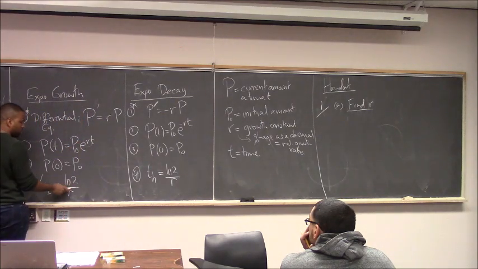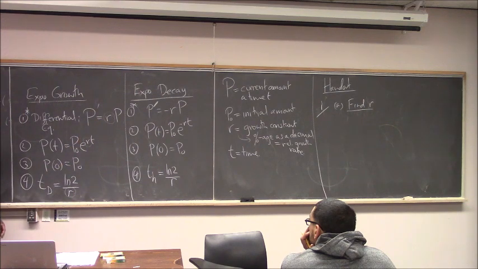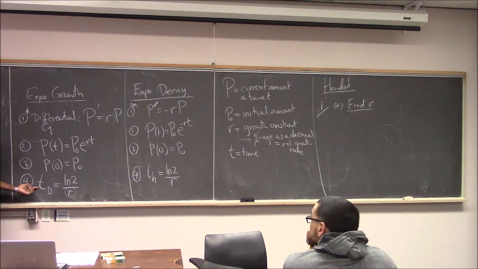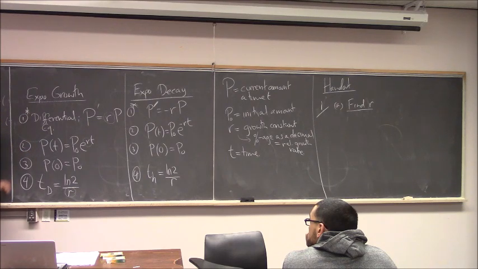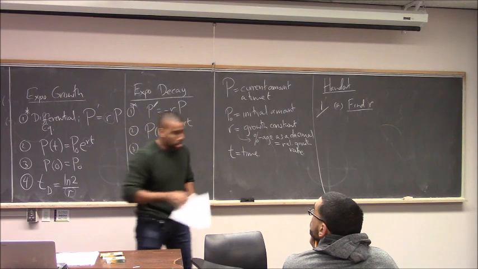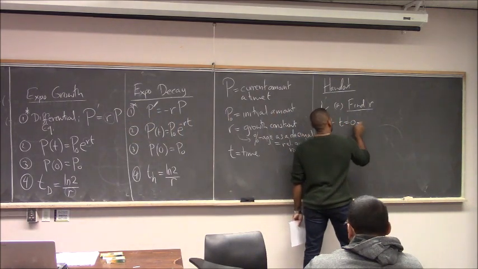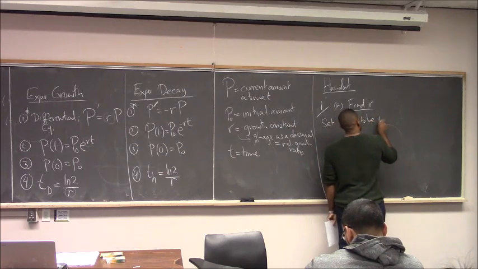Shows up here, shows up here, shows up here, but that's the situation we don't really care about either. Now, of course, in this equation, it talks about doubling time, which we don't actually know. And so the only other equation that has R is this one. So that's probably the one I want to use. They already know the initial amount, so that's what I'm going to set up. So set time equals 0 to be 10 a.m.